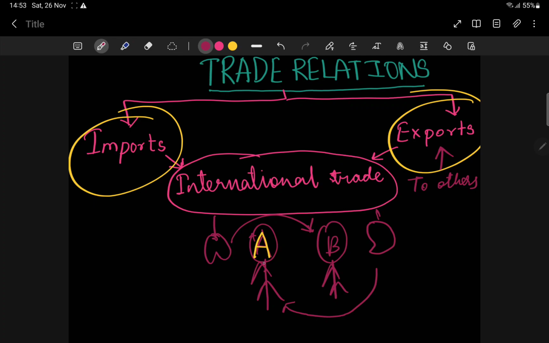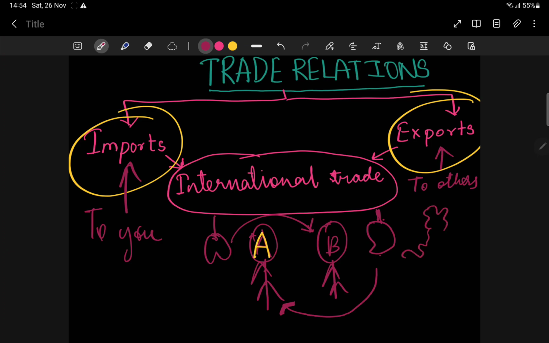Okay, now we are considering the same person A. Here person B's mango is there. This mango belongs to person B. This person B is giving this mango to person A. So when he is giving this mango to person A, what happens here? Something he is getting from another person to you. If you are getting something to you, it is import. So from another person or any other country, if we are getting it to us, then it is called imports.